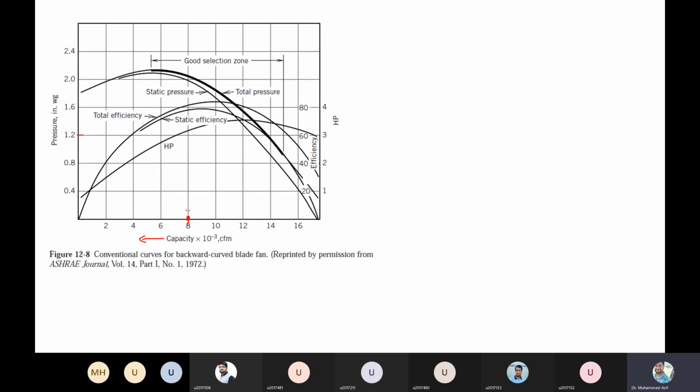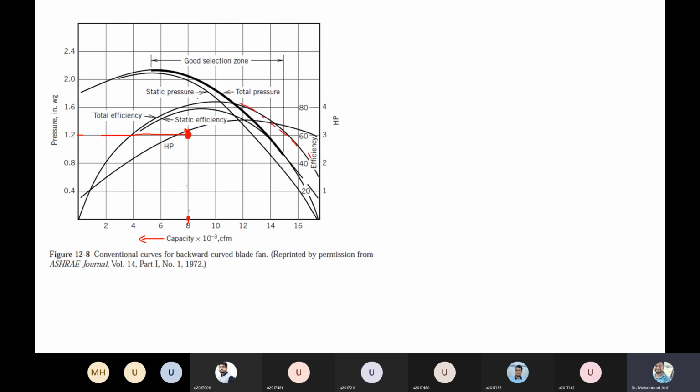Then you will have a point where it cuts. So this is your point. At that point you can calculate your desired parameters. For example, you can see there is a power curve, so you can see how much power is required at that position. Similarly, there is another curve, called the efficiency curve.